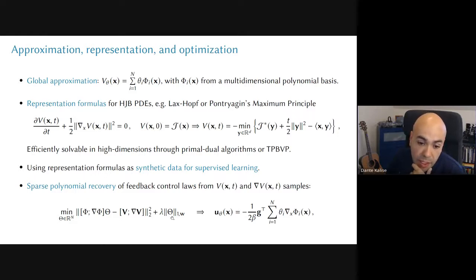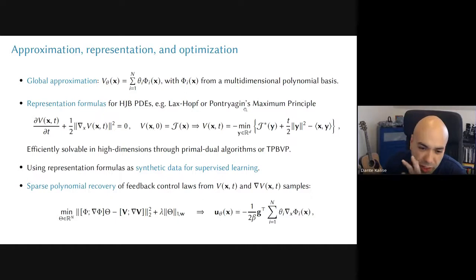and I can do it with a sparse regression. So I can do it with an L1 minimization to have as many zeros as possible in this expansion. So I put here a 1 norm on the coefficients theta, such that when I solve the optimization, I also obtain many of these thetas that are 0, so that the expansion has just very few terms. And this is what we're doing now in terms of regression.